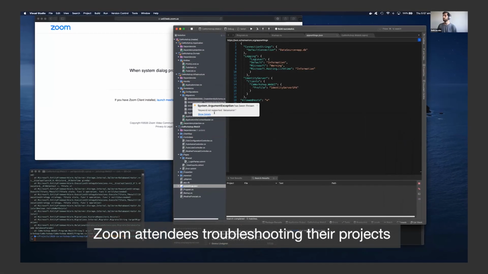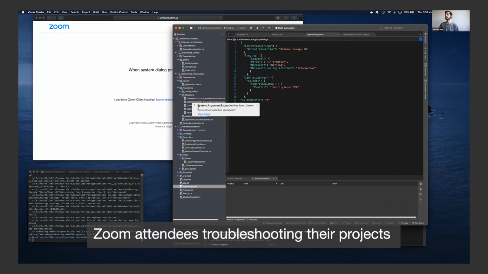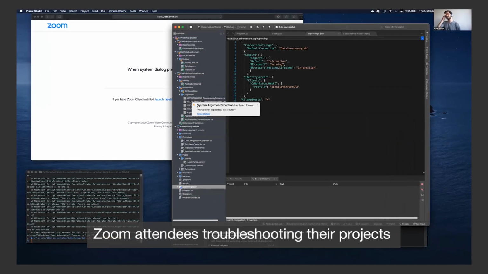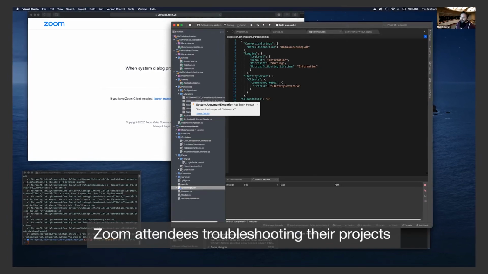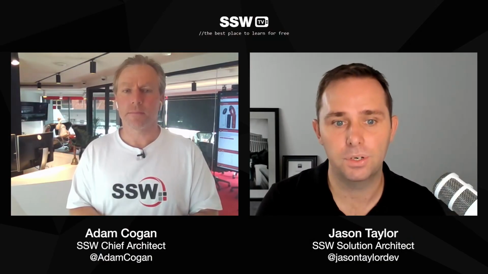And this is actually really cool, whether it's in person or online, because if someone runs into a problem, we can just share screen. We can put it up on the big screen or share screen through WebEx or Zoom, whatever it is that we're using, and everybody can help to troubleshoot that issue. And some people may have already encountered an issue, so we're helping them solve it at the same time. Some people might encounter that issue later, so that'll help them in the future.